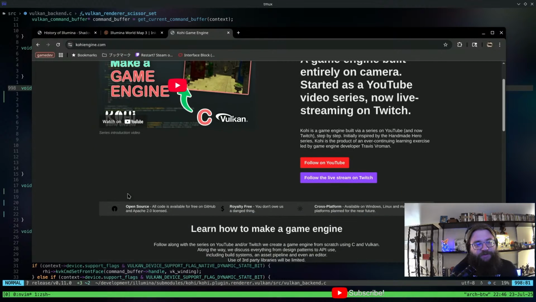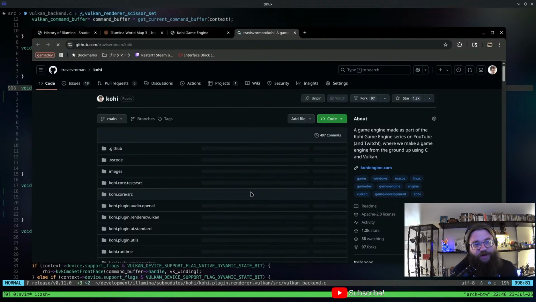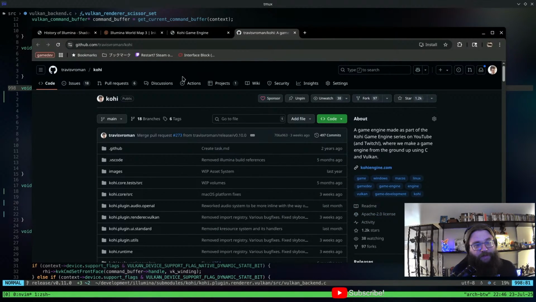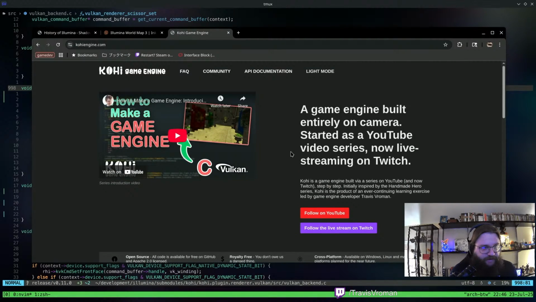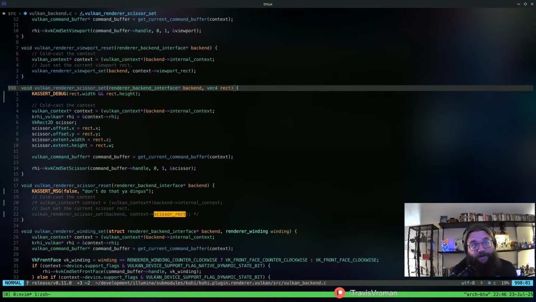So the engine itself is always going to be open source and free. It's Apache 2.0 license, which means you can use it for whatever you want, commercial or personal, it does not matter. All I ask is that you say you used it. And this stuff will never be paywalled. The engine itself will never be paywalled. It'll never have royalties or licensing fees of any kind, because I think this stuff should be free. So yeah, that's where I'm at on that. I hope that makes sense.